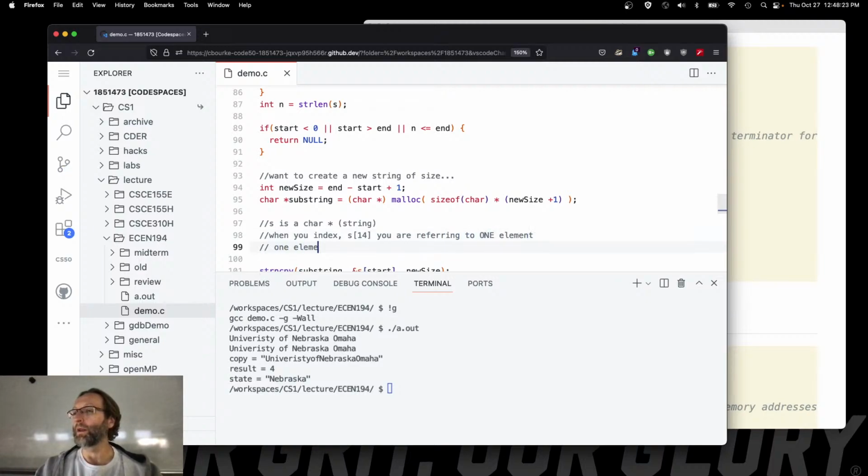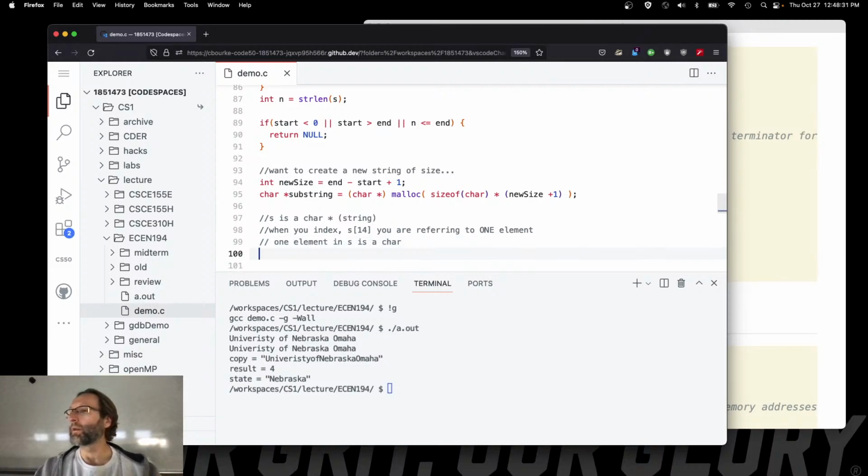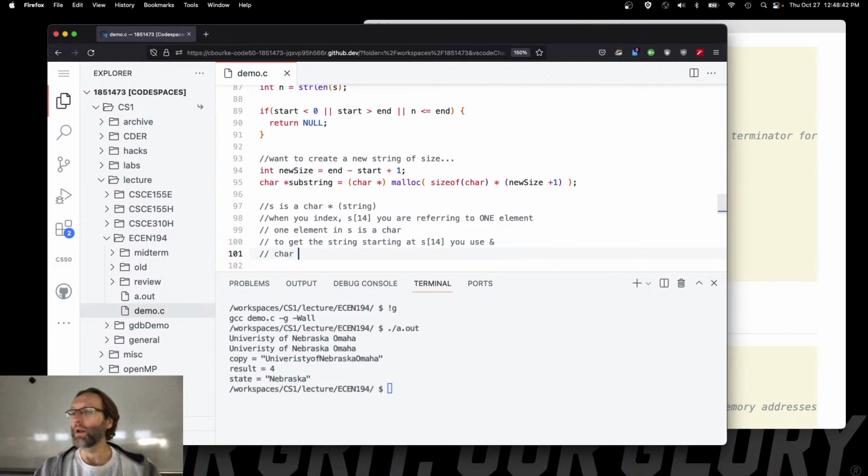One element in S is a char, not a char star, right? So to get the string starting at S14, you use ampersand, making a char into a char star.